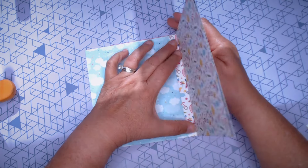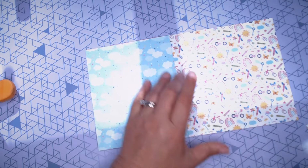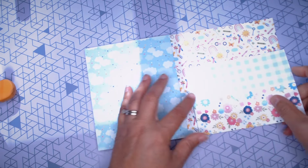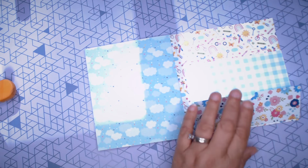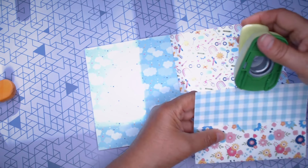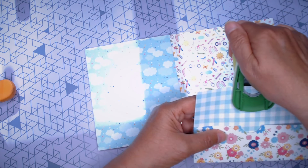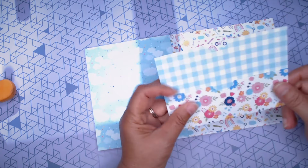Make sure it's right up against there. And then on this page, we're going to add this piece as a double layer pocket. So I need to punch this. Like that. Now I told you I was going to show you a different way of making pockets.